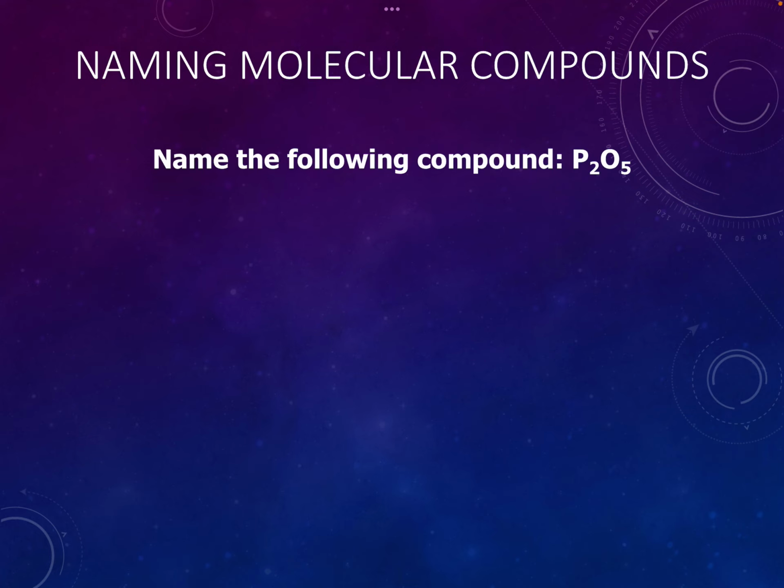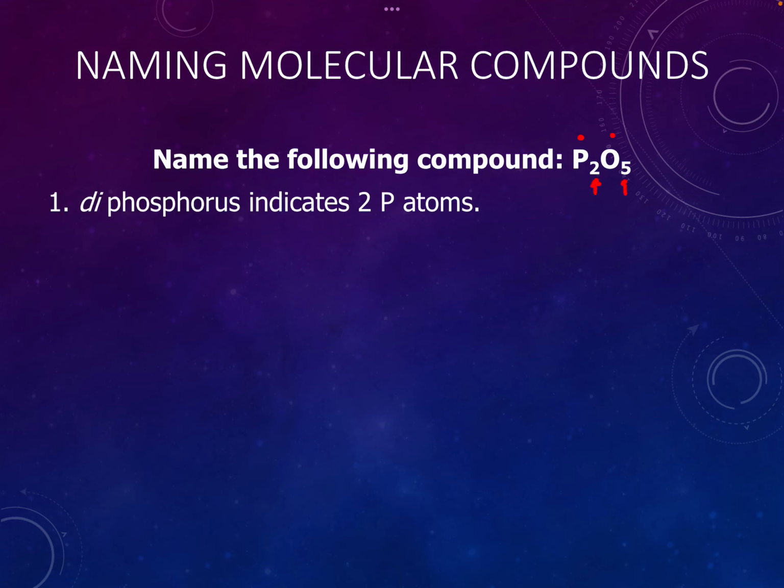So we're going to name this compound. The name of the first element will stay the same. The name of the second element will change to end in IDE, just like we've done before. But now we are going to use prefixes to talk about these subscripts. If you'll recall, when we did ionic compounds, I said it doesn't matter what the numbers at the bottom are when we're naming things, right? That's for ionic. When we're doing molecular compounds, though, it does matter what those numbers at the bottom are, and we're going to use prefixes to say what they are.